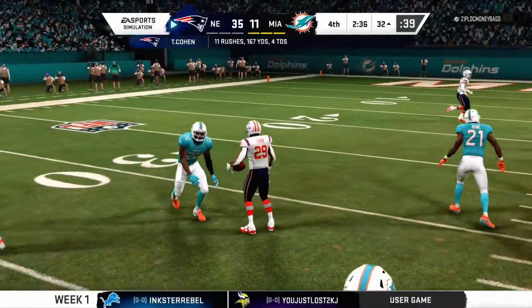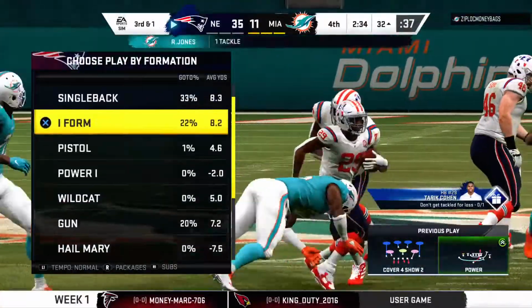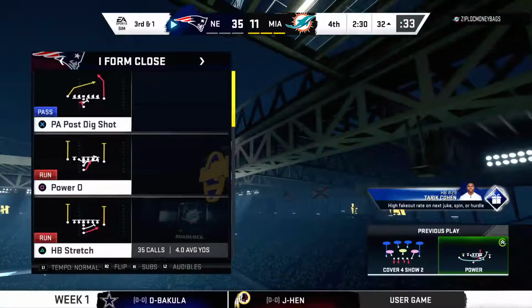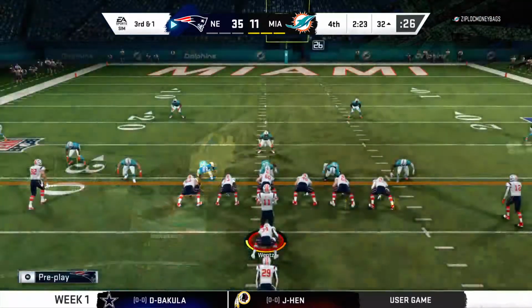And he'll get this down close to a 1st down at about the Dolphins' 32. Bottom line, they want to keep this clock rolling, so they'll take that one right there. They just want to keep falling forward, and they want to put the onus on the big fellas up front in order to bring this one home.